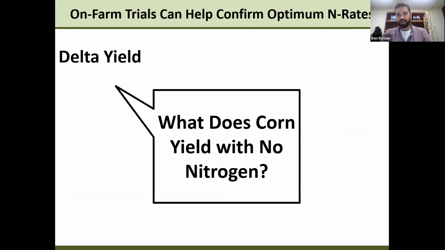And I guess this is the question. I don't know if I can actually see the chats or not, but if you had to guess, if you put no nitrogen on a field, now again, with manure it's maybe a little bit different if you've had long-term manure, but if you had to guess what yields would be with no nitrogen, what would your estimates be? In our trials that we've averaged, typically if you put no nitrogen on that field, you'd get somewhere between 50 and 60% of the yields you get if you maximize yields with nitrogen fertilizer. So that gives an idea of the yield that we're trying to go after.